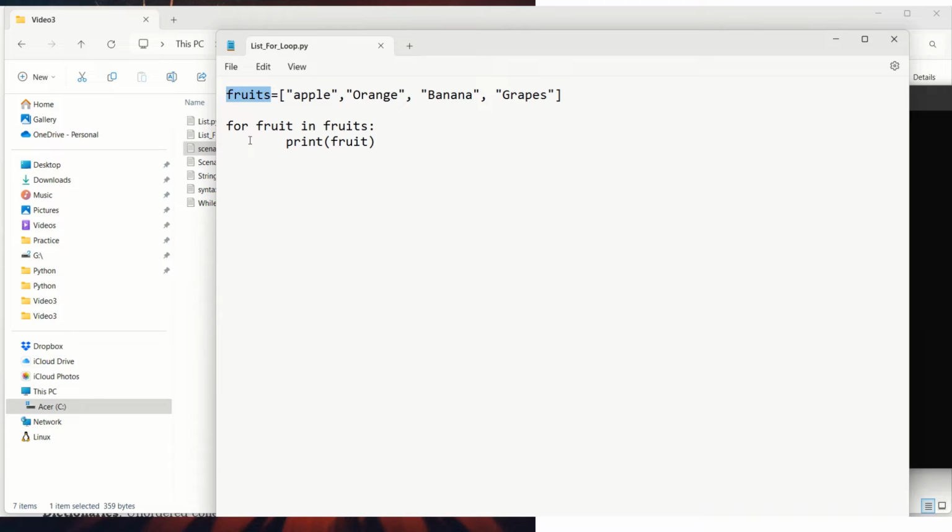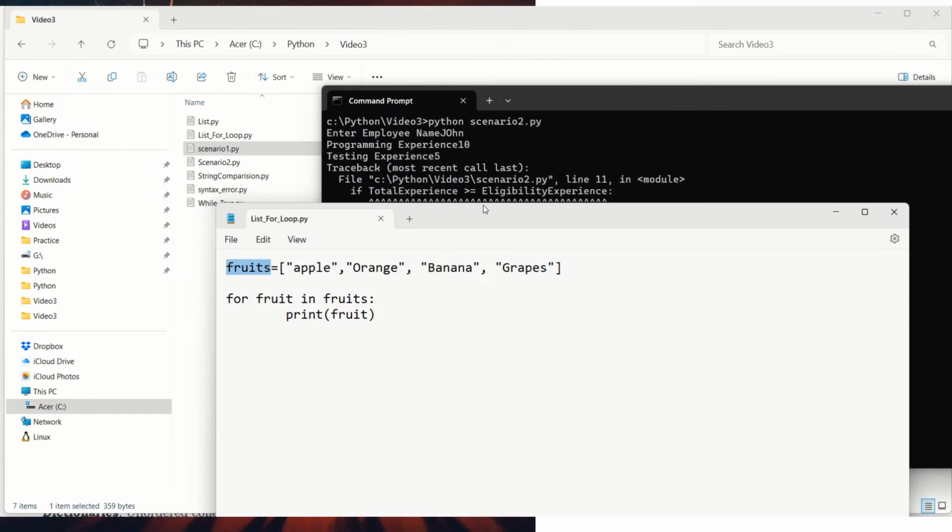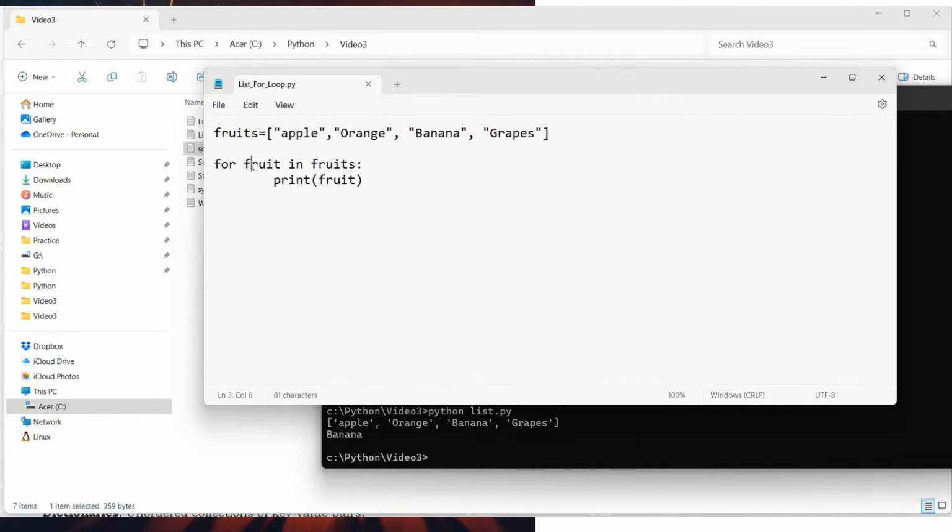Then we have written a for loop and we have used again a variable here. You don't need to explicitly declare this variable, okay? And use that variable here. That means when in a for loop, what it does, it refers to each ordinal position when we run this.